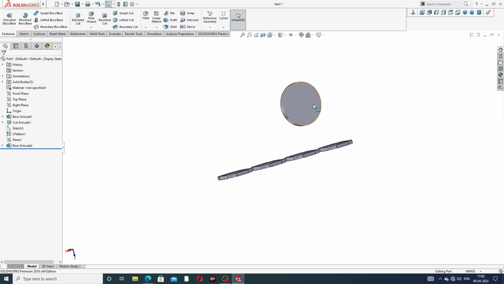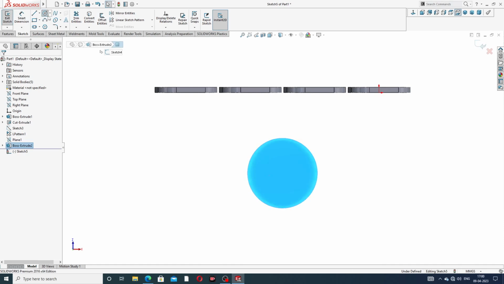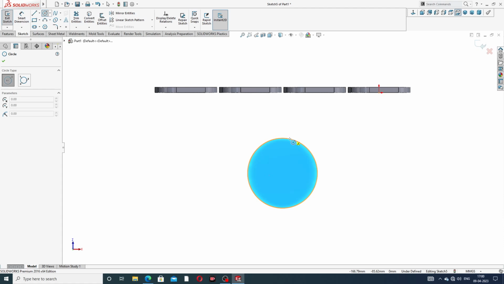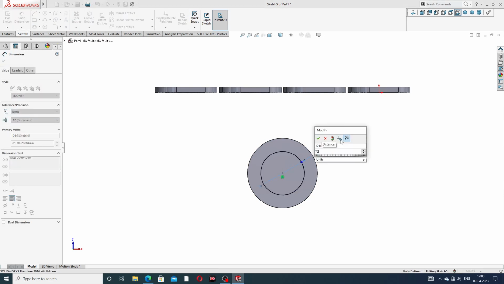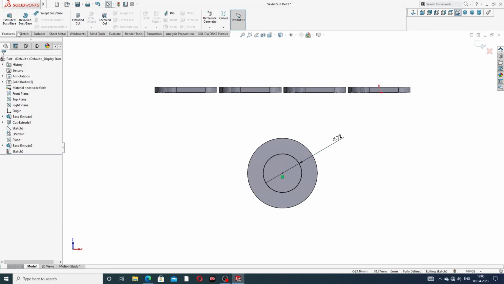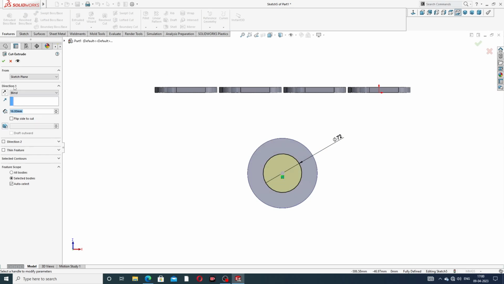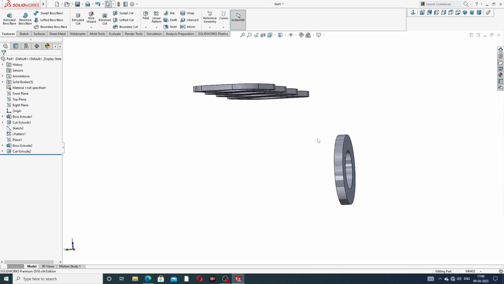Okay, and also on this, sketch normal, and draw a circle here, and this circle is a cutout, and use 72 millimeter, cutout is perfect, and use extrude cut, use through all, and click OK.